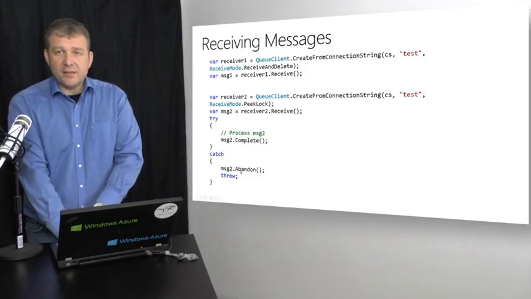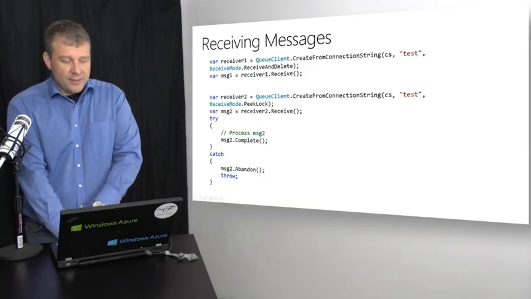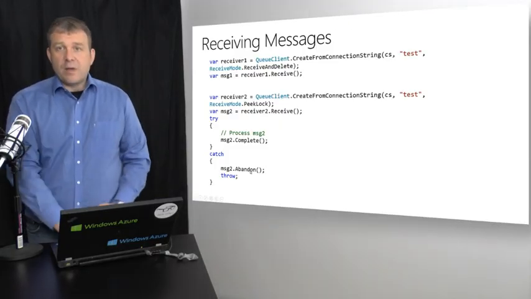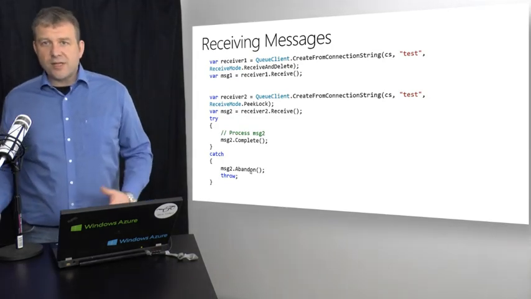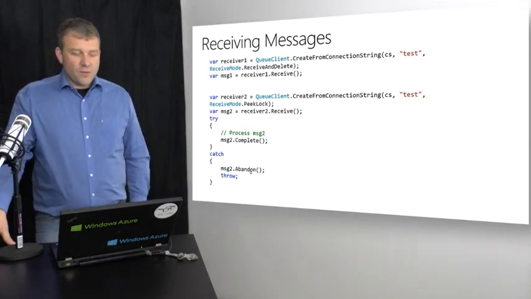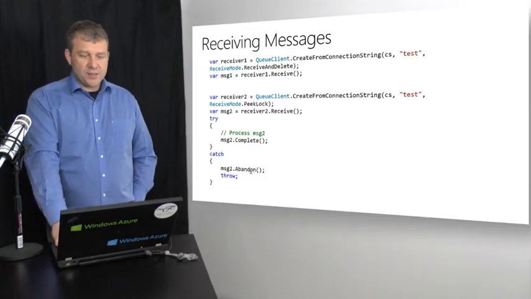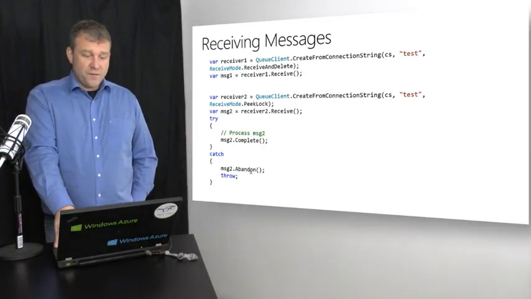And here this abandon is telling the server that this couldn't be done, and I'm doing an abandon and rethrow here. So I have no explicit handling, but at least I'm going to tell the server, hey, I want to abandon this. Again, there's an asynchronous version of all of those things, because they cause network traffic to happen, and therefore all those things should be async whenever you can do it, because that will make your process much more efficient.